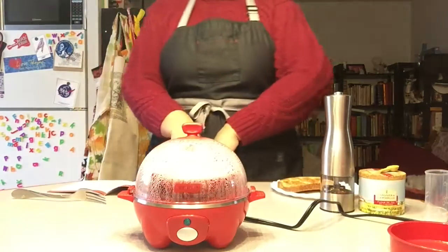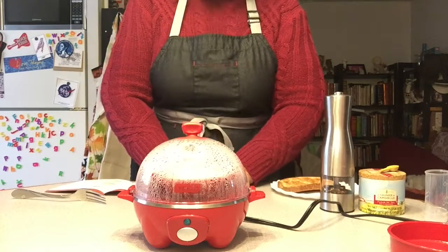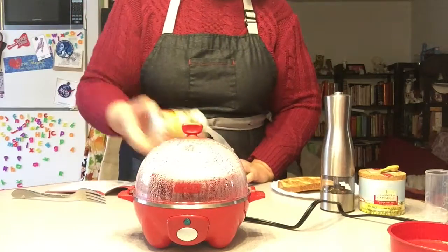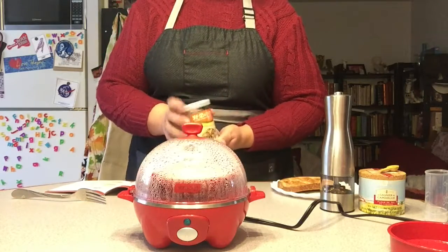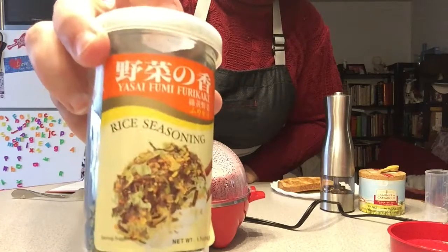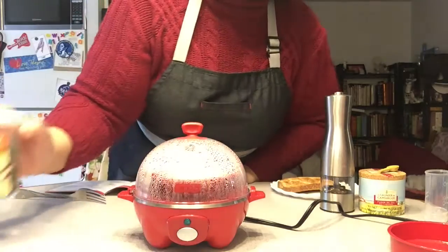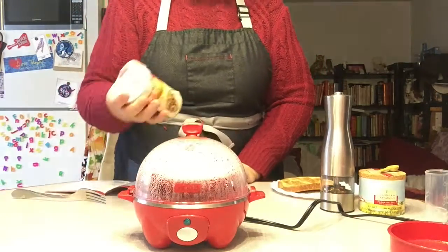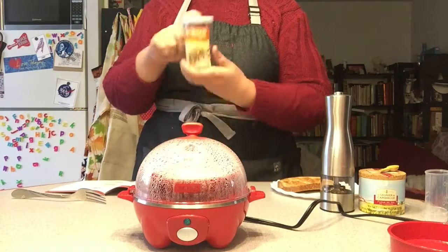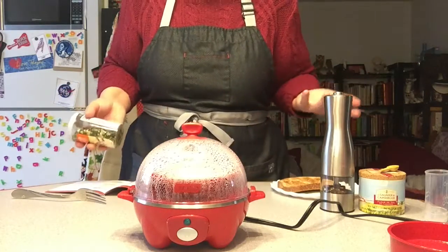Bye. And we're back. So I ate my omelet. It was delicious. It was perfect. It didn't get rubbery. I mentioned that I used rice seasoning on it, and I wanted to show you what I used. I used maybe a teaspoon of this, along with a little bit of salt and pepper, because there's no salt in this. And it was so good. Oh my gosh, that was a revelation. So yeah, I highly recommend adding rice seasoning to your eggs if you're gonna do an omelet. Who knew? I just did it on a whim.